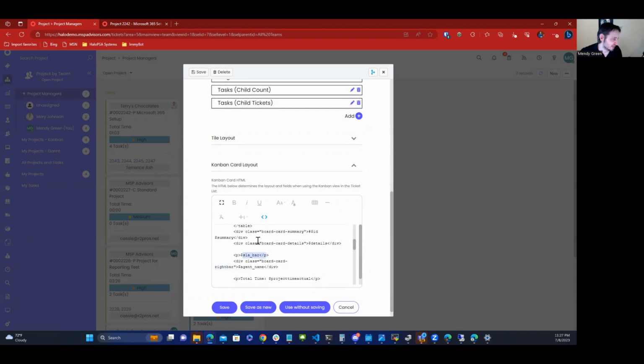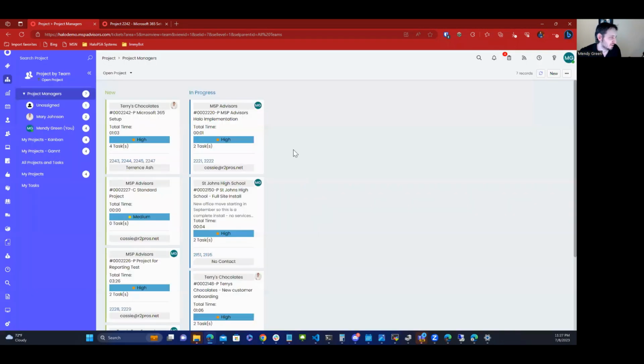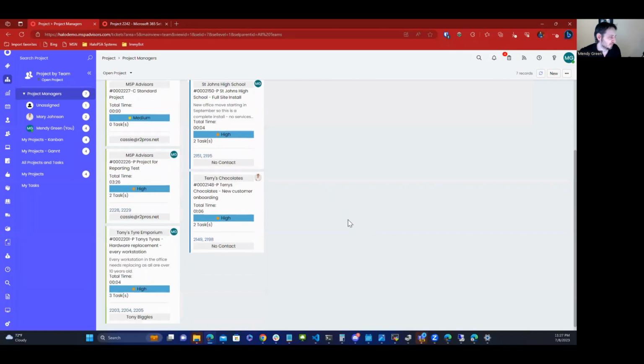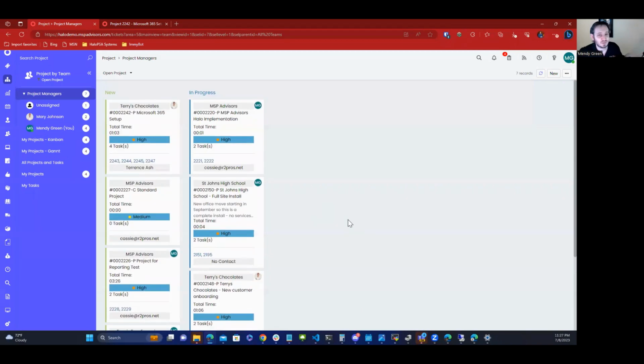But total time is not inside of any kind of div like that, just tables by itself, but there are some classes that you can play with to see how it looks, and then when you're done, go ahead and save, and then it'll show you what it looks like. And so you have the ability to do a lot of customization from a project management perspective.